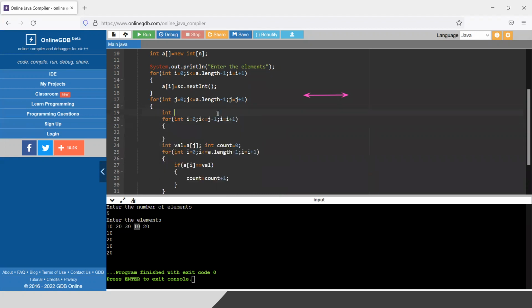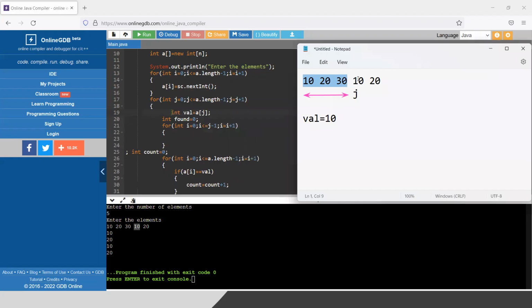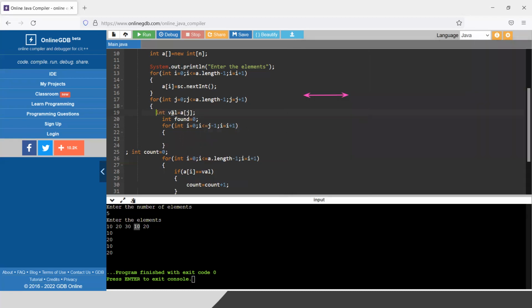I will first write int found, found equals 0, say. And let me put this here. So now val is 10. a[j] is in this position, so a[j] is 10. Okay, so val is 10.